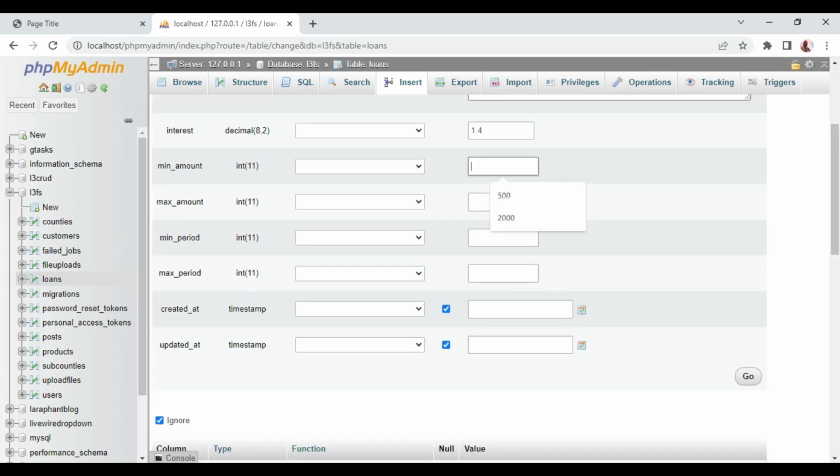The minimum amount they can offer is 4,000, and then a maximum of 50,000, like that. The minimum period is 30 days, the maximum period is 60 days, like that.